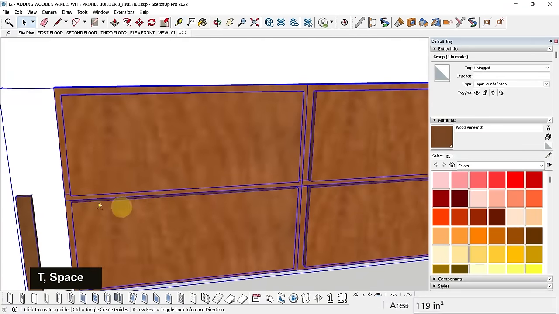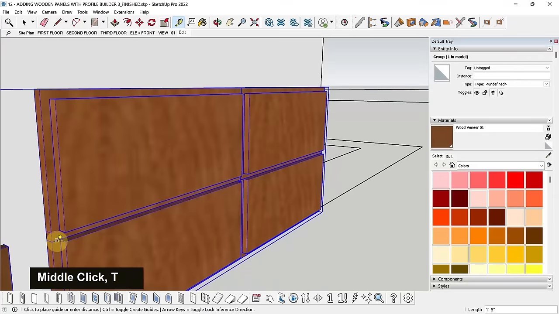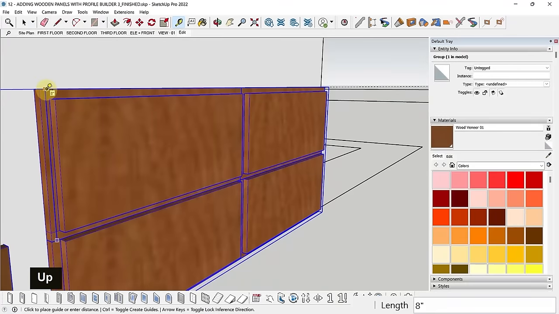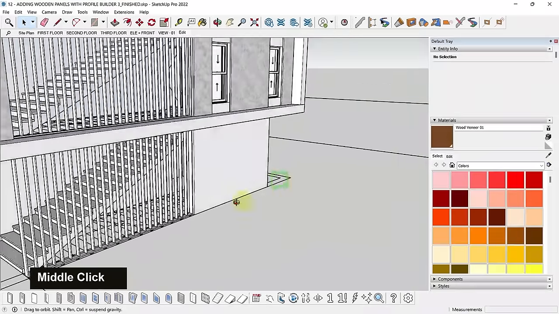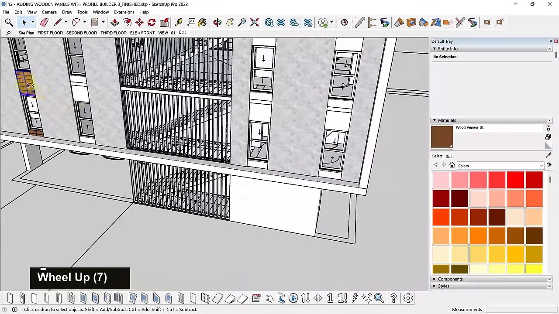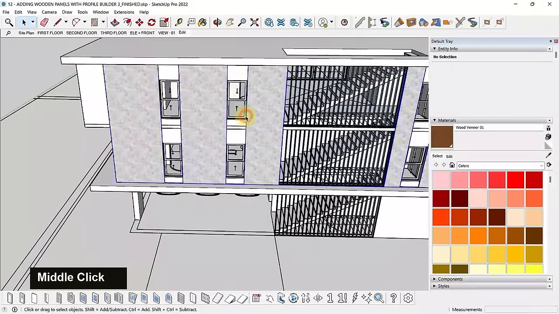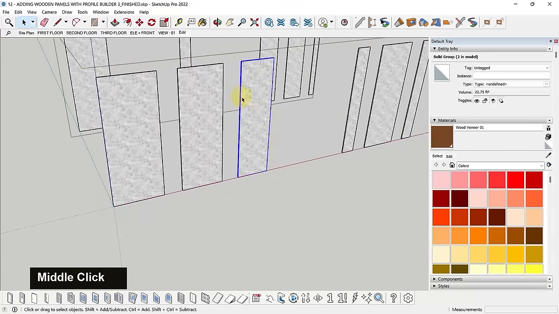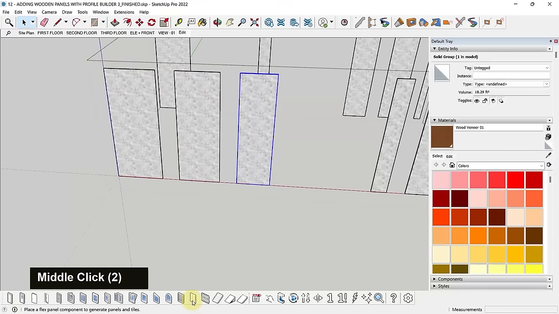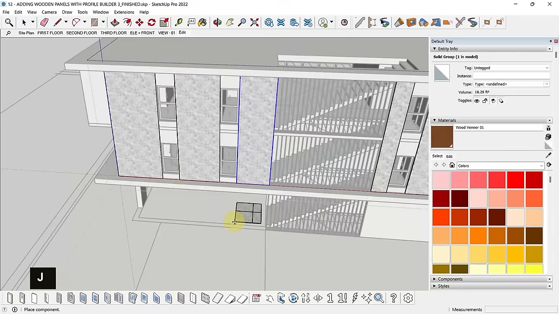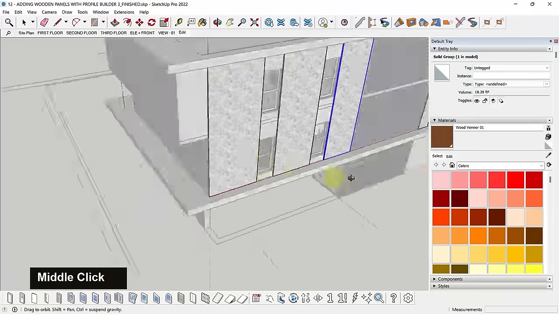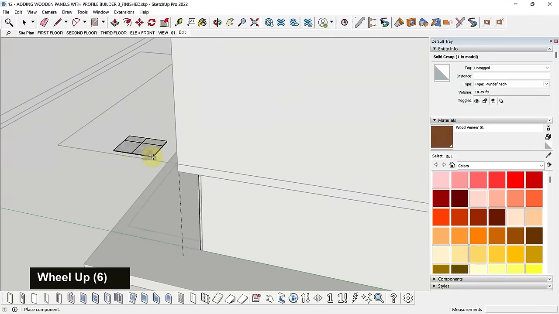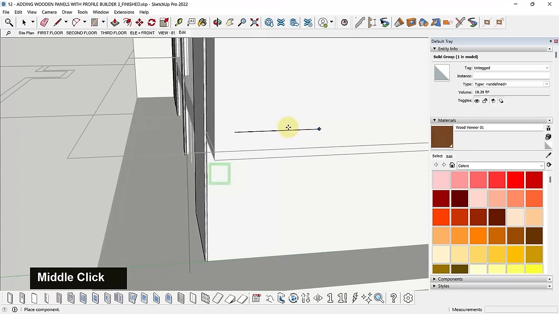It's about 1.5 feet by 8 inches. So let's delete all these panels. Let's enter the wall panel group. So this is our wall panel group. And let's click on the panels tool. So now press J to toggle visibility. So we're going to place some panels here. So I'm just going to place the panel like this.